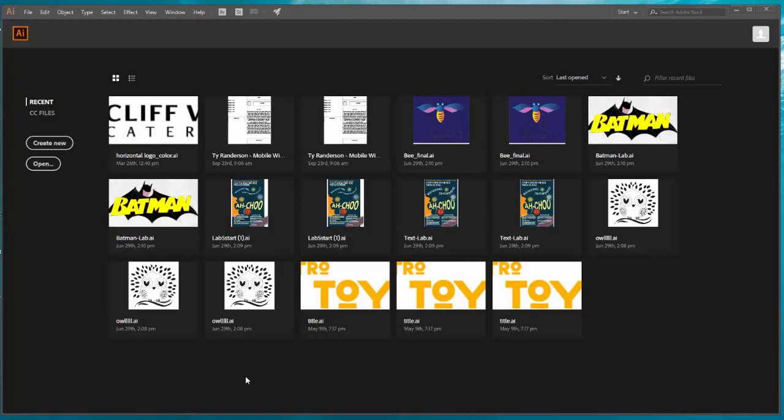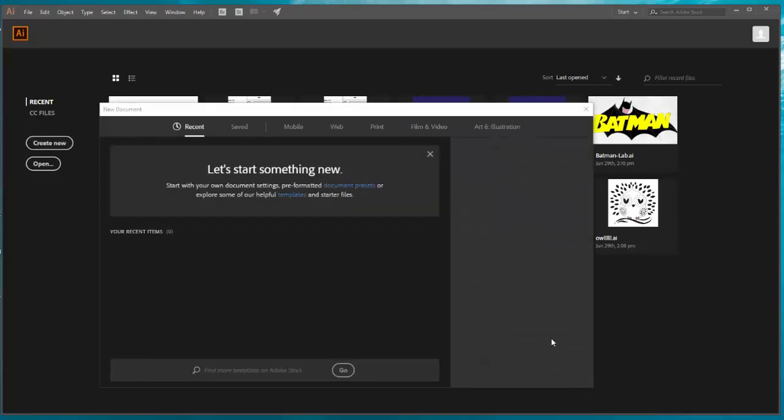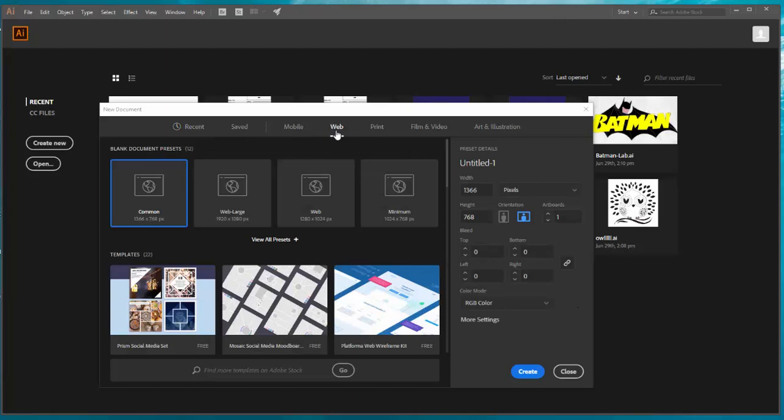Okay, so we're going to go ahead and create a new product just to get the screen up. They do have the settings across the top now of the different types of products you can create. We know if we choose web that we're going to get the right color mode, and I do have RGB color mode, and that everything's going to be measured in pixels, which is what we do for obviously posting anything on the web. That's our measurement. So it has some common sizes that you see here.